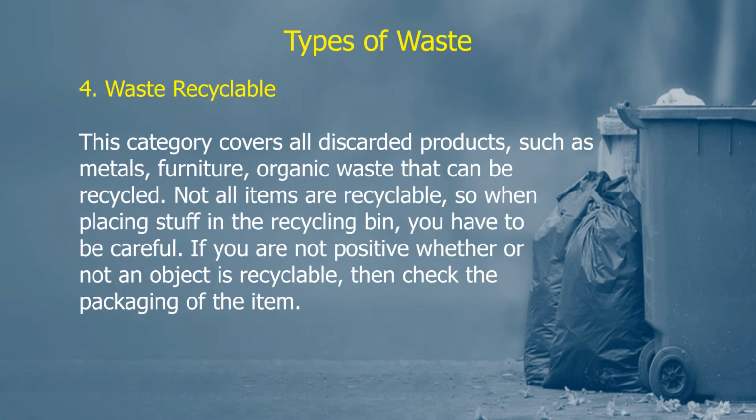Number 4, we're looking at recyclable waste. Now, this category covers all discarded products such as metals, furniture, organic waste that can be recycled. Not all items are recyclable. So when placing stuff in the recycling bin, you must be careful. If you are not positive whether or not an object is recyclable, then check the packaging of the item.